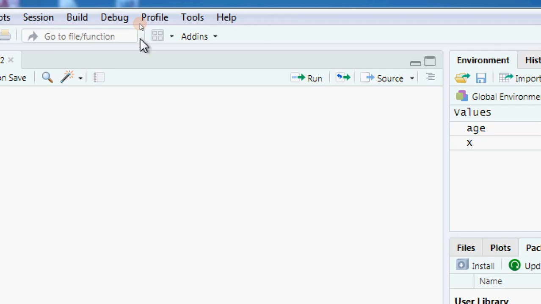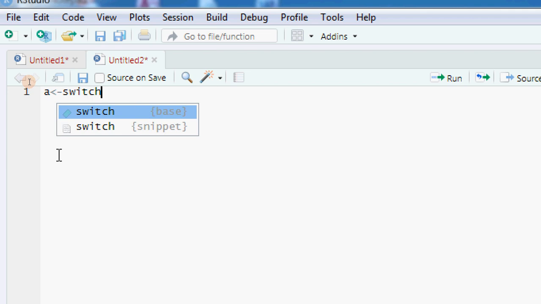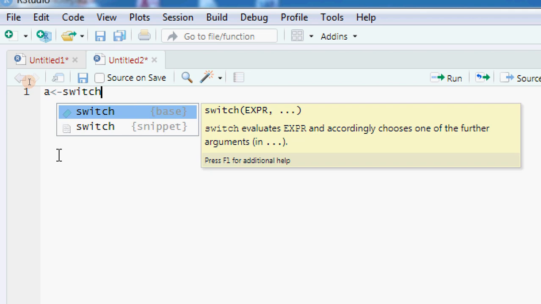I think it is visible now. I'm writing the code for, again I'm taking a variable a, assigning to switch according to the syntax I'm following.